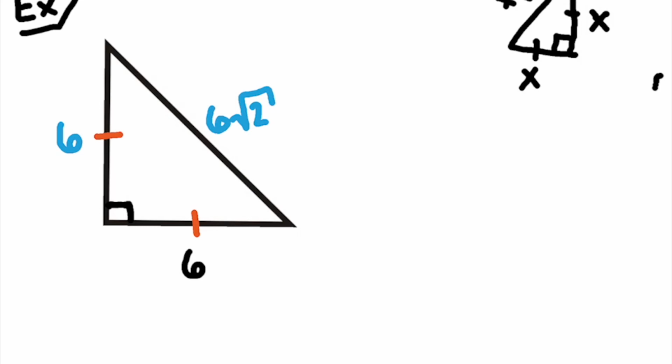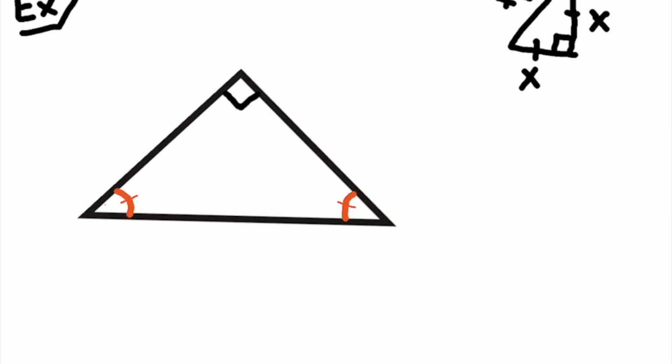Let's try another one. All right, here's another way you might see an isosceles right triangle. So here's what I'm given in the problem. The problem tells me that this side right here is 3 root 2, and I want to find the other sides of this 45-45-90 degree triangle. Good thing I left this formula up here. It's going to save me some time.